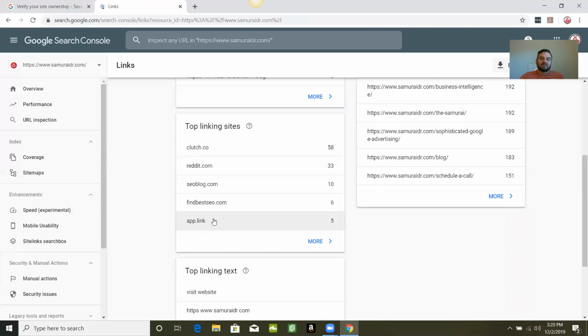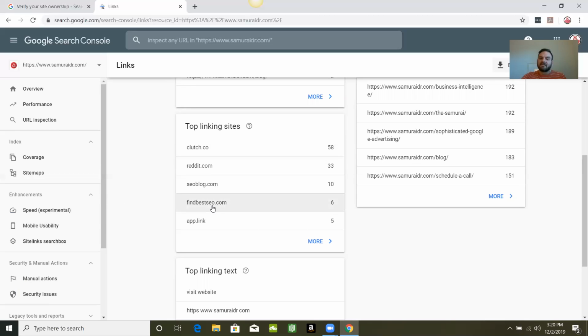And then you can see some of the links that I've built or that have randomly happened. You can see clutch.co. That's a directory that's pretty relevant to my page. SEOblog.com. That's actually kind of new. Maybe I should check that out a little bit more in detail. That's kind of awesome that SEOblog.com is linking to me. I'm pretty sure that's Aaron Wall's site. Or no, that'd be SEO Book. So I'm not quite sure how that happened, but definitely a good thing. I'm happy to see that SEOblog.com is linking to me. I have a feeling that's a reasonably relevant site.